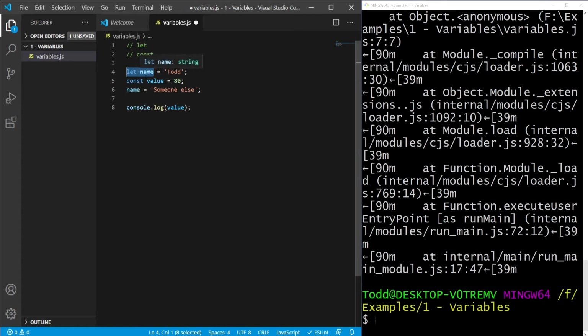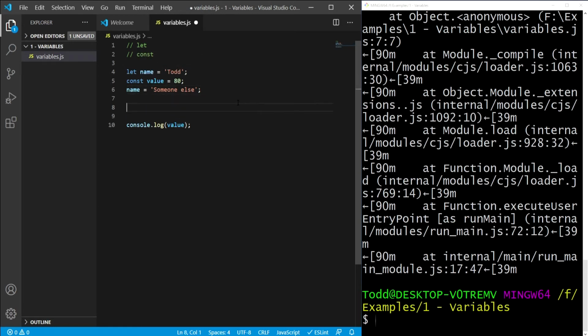Once it's there, we don't have to say, hey, set aside a placeholder called name again, because it's already been set aside. So anytime we interact with a variable later on, we don't need to do that let. We just assume that it's been set aside and made.